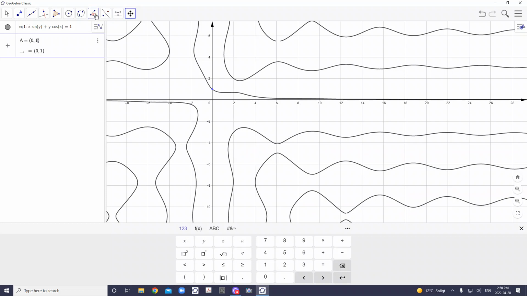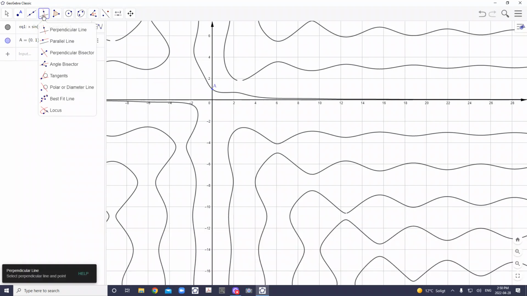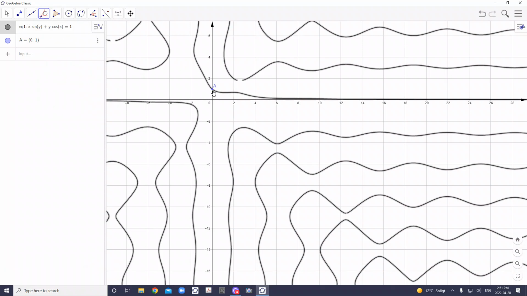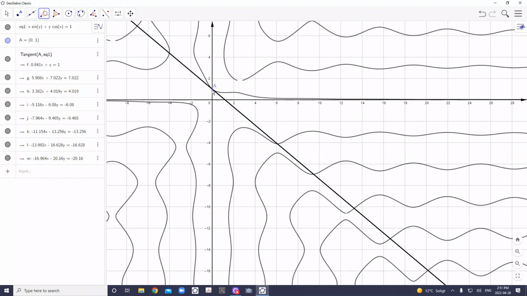So let me see. We go here. There should be a tangent line somewhere. Yes, tangent. And then I will do this. Oops, everything is chosen. And then the point. Yeah, it's very good software, by the way. So this is the tangent. You see, this is just tangent to this branch around that point. Is that understandable? It is cutting a lot of other branches, but I want you to understand the meaning of this. Yes? And I don't know why GeoGebra doesn't change the colors.